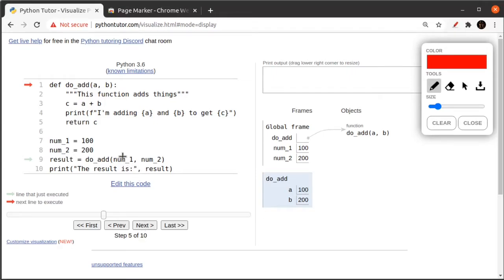The value in num1 became the value in a, and the value in num2 became the value in b. So in our global frame, we have these variables num1 and num2, which contain 100 and 200 respectively. And then in our doAdd frame, we have these variables a and b that contain 100 and 200.